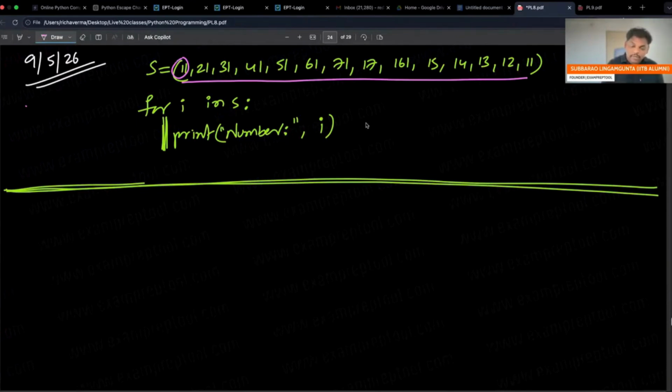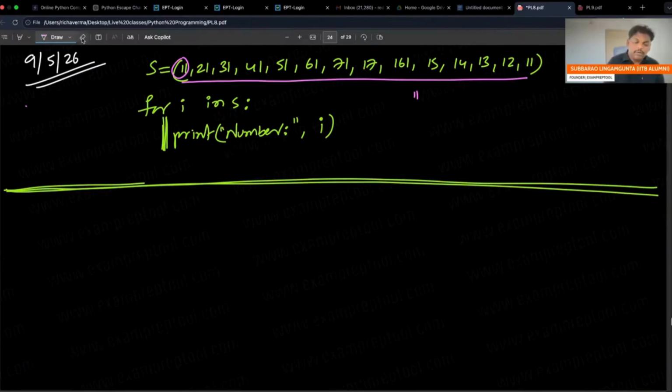So what will be printed? The first time i is 11, so 11 will be printed. Next time i is 21, so 21 will be printed. All will be printed. By default, remember, after every print it will go to the next line.